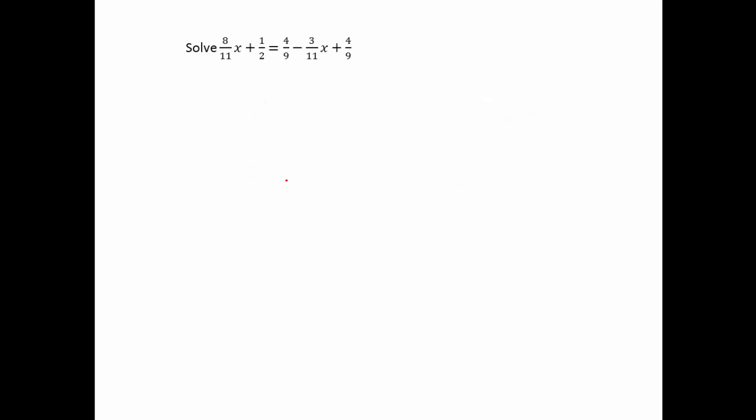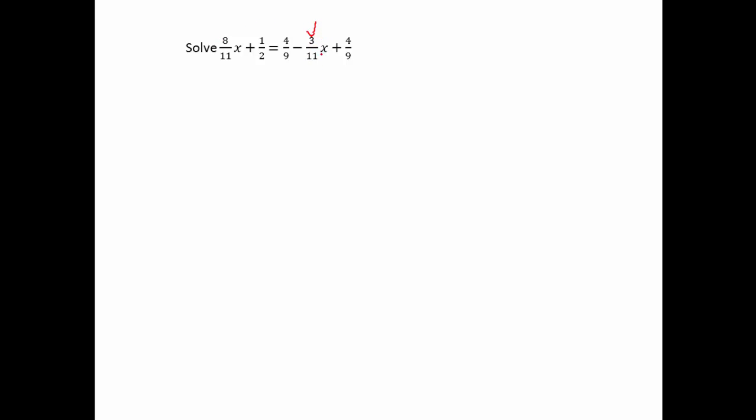Now, this is a more complicated problem for solving for x. Remember, when solving an equation for x or other variables, the only way you can solve that is by moving x to one side and the other number to the other side. So now it looks like on the left side we have x, on the right side we also have x. So we should move this one to the right side.